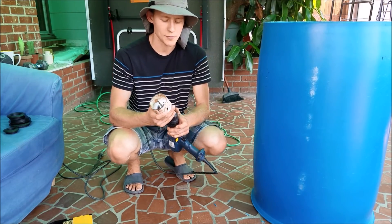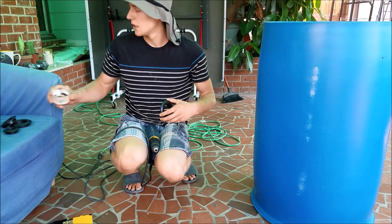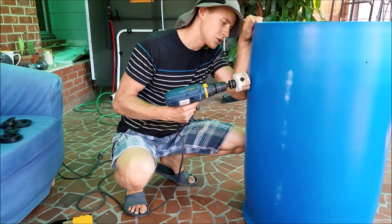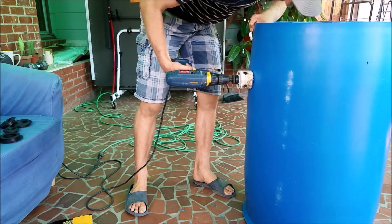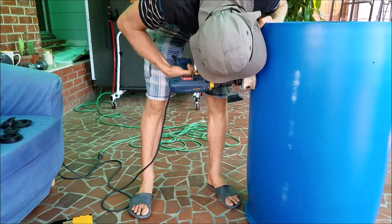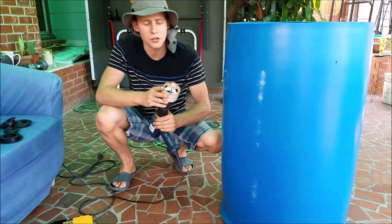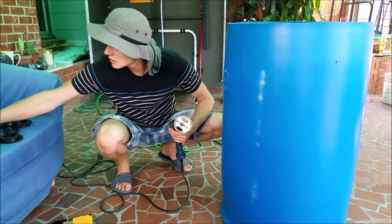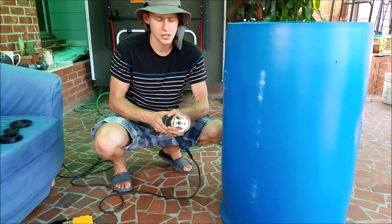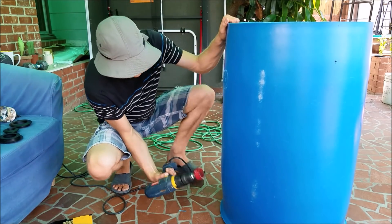On certain websites you can look up the sizes, or you can estimate it by comparing to the uniseal — just see if it fits. This one is harder to do because the drill bit isn't longer than the hole saw. On the smaller ones the drill bit exceeds the hole saw, but on this bigger one it doesn't, so I'll do the smaller ones first and then figure out the bigger one.